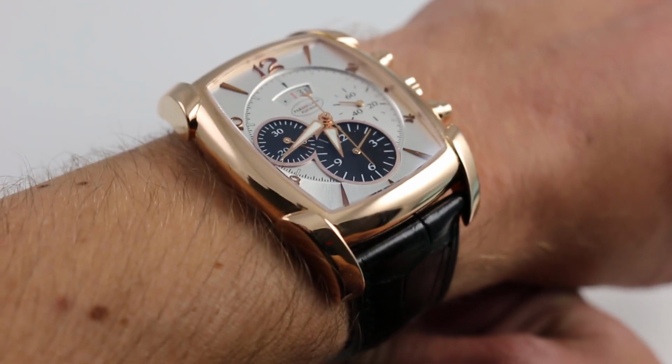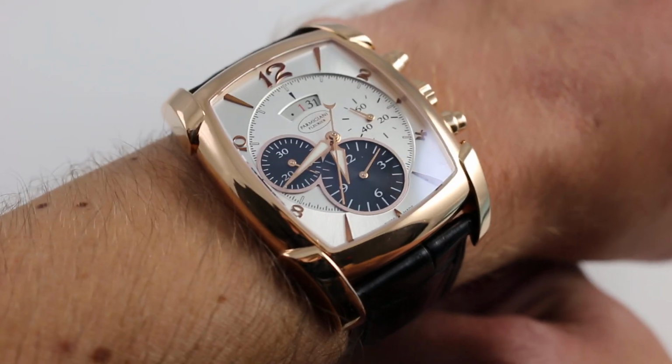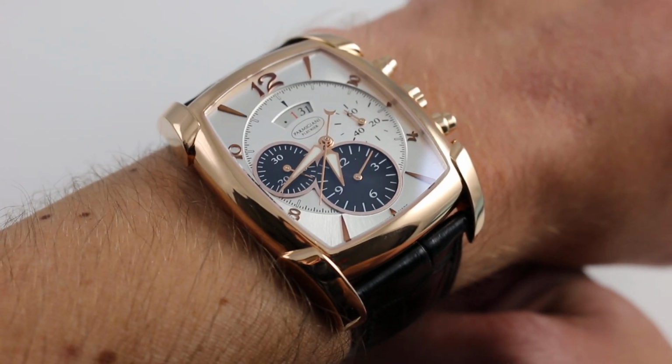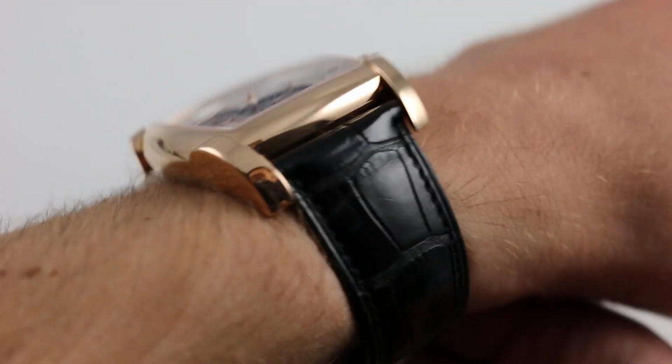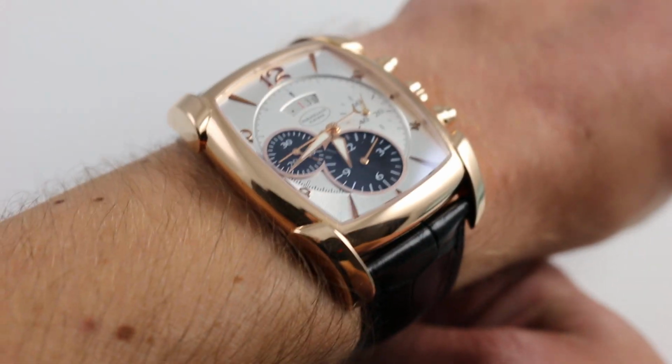It's not a bully in that sense, although the wrist real estate that it takes up in terms of total area is comparable to something like an Audemars Piguet Royal Oak Offshore 42, and nevertheless, it is much easier to fit under any kind of sleeve and wear in formal attire than just about any offshore.